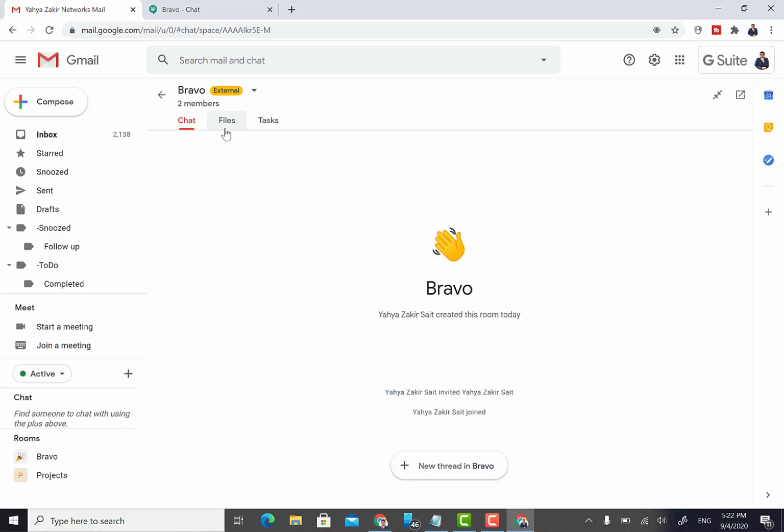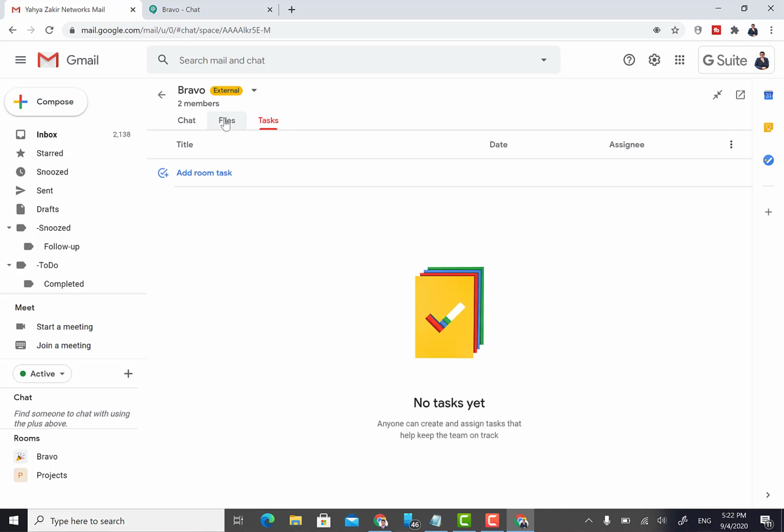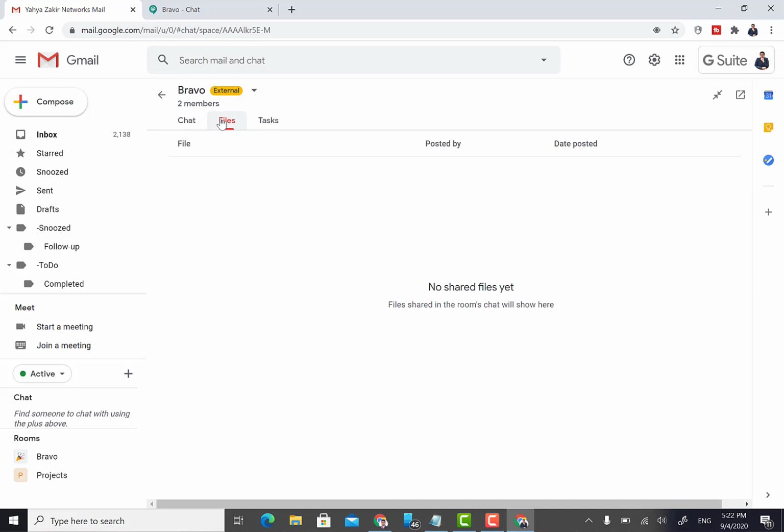Now these are the features which have come into the room section: files and tasks. Files are basically a consolidation of all the files you have shared within the room with your team members. For example, I have 2 members in this room at the moment, and they share documents, quotations, sales orders, and whatever documents they are discussing in that room, communicating left, right, and center over that document. I would be able to see a consolidated view of all the documents in the files section. Further, I would also be able to narrow down or go back into the conversation thread surrounding that file attachment.